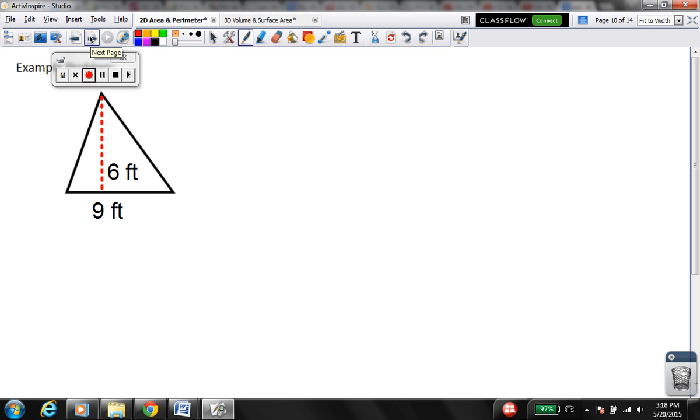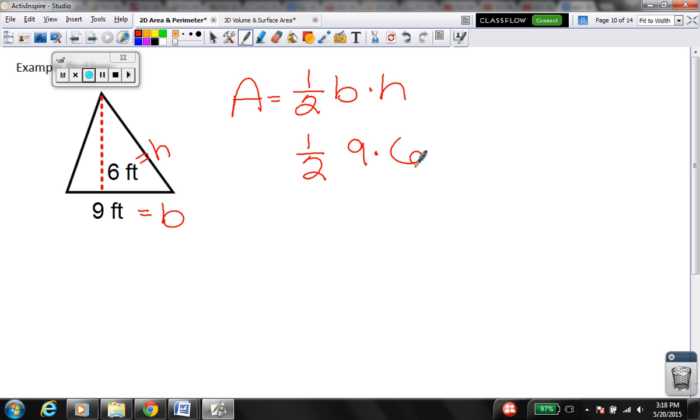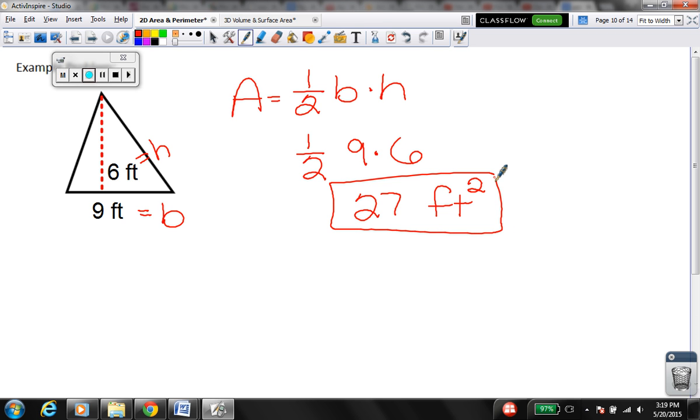So, let's work with this example. Area. Area is equal to 1/2 base times height. In this figure, I have my base as 9 and my height is 6. All I need to do for all these questions is plug it in and get an answer. Seems to be quick and to the point. So 1/2 base is 9, height is 6. Multiply it out. 9 times 6, 54. 54 divided by 2 gives me 27. Now, yet again, since it's area, it would have to be feet, quantity, squared in 2 different directions. 27 feet squared.